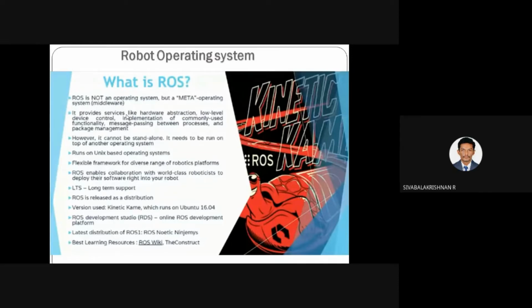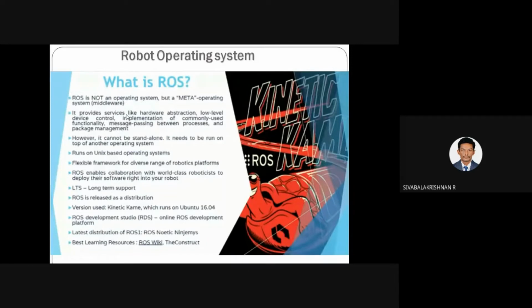When we write an application in C++, the speed of execution is higher compared to Python. So C++ has higher speed to carry out a particular task, while Python is slightly slower. But for developing a robotic application, in Python we can develop easily.